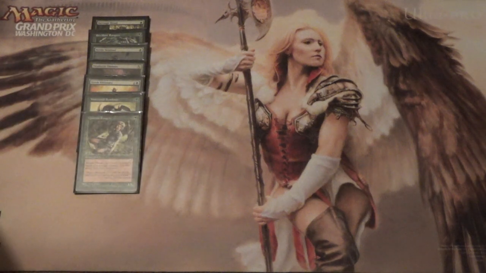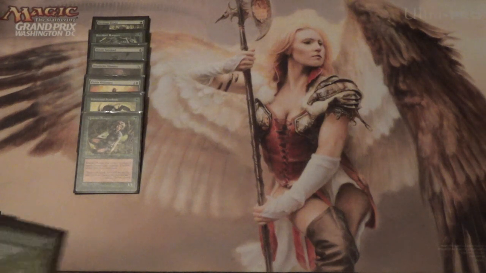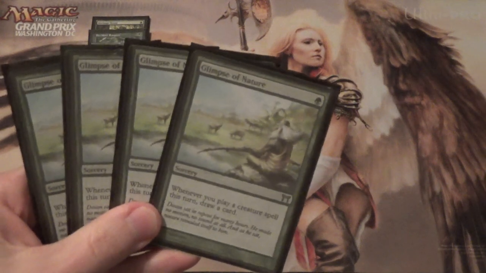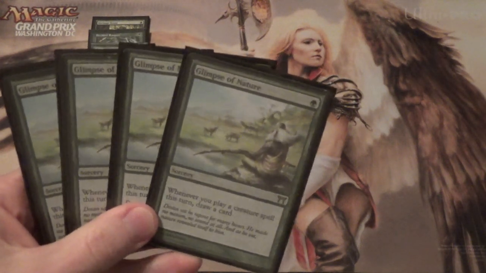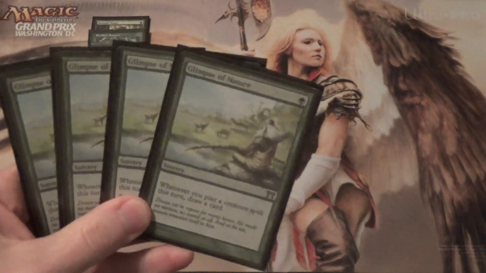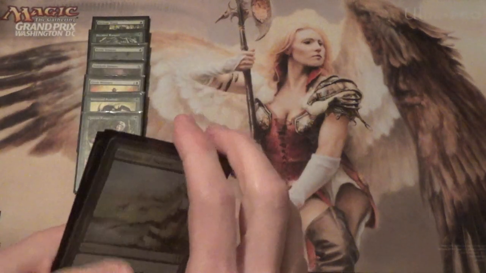Now, this isn't all of our creatures, but these are all of our engine pieces, I suppose you'd say. These are the ones, most of them one drops as you can see, that you'll use to try to combo off. And when I say combo off, I mean you're going to be drawing a bunch of cards using Glimpse of Nature. It's banned in Modern for a reason. Whenever you cast a creature spell, draw a card. That's just for this turn, of course, but that's for a whole turn.